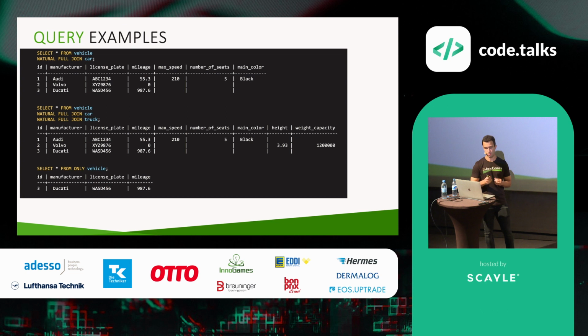So when I do that, it means that I will bring every piece of information that belongs to that specific child. So you can see that both the truck and the vehicle do not lose any information. They have those columns shown as if there are no fields because they have not been filled, and I get the columns from the car. And as a second example, I have done the query with full join to car and truck. So what the query gives me is pretty much like that single table, but that's only the result of the query. I get everything here at once.